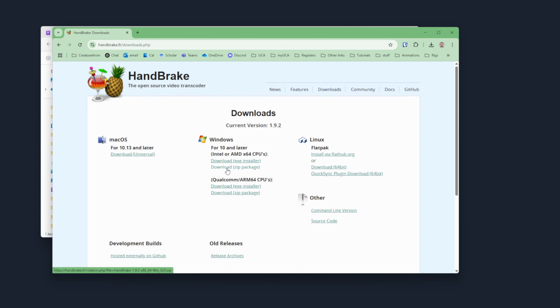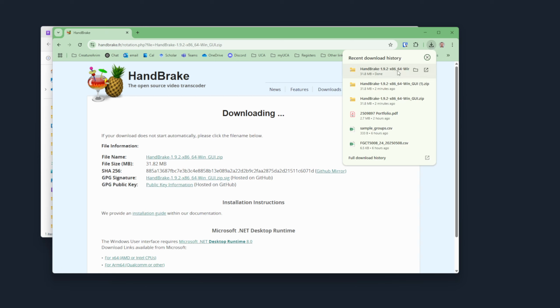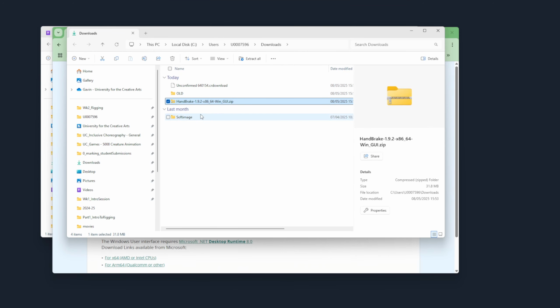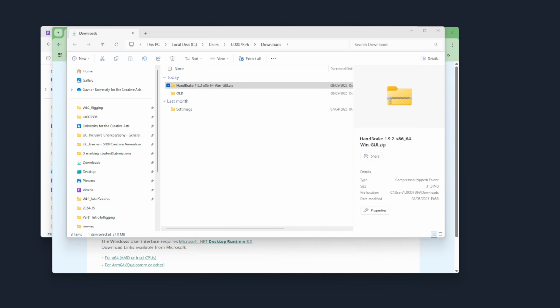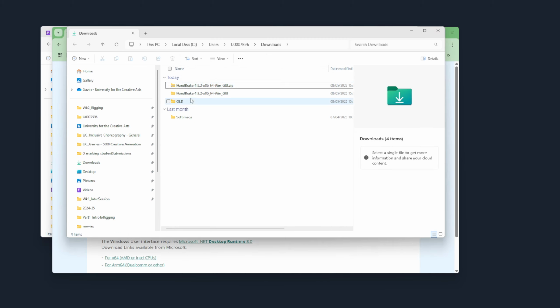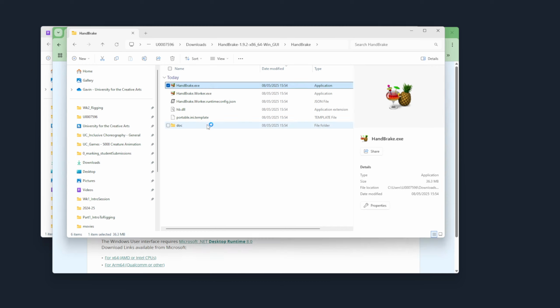So if I click on that, download the zip package, and we open this up. Here we go. So let's just press F5 to make sure it's done it. So at the moment it is zipped up. So what I'm going to do is right click on that and go extract all, and then extract this, and then click in here and in here, and here we go. There's the app that we can open. So let's double click on this.